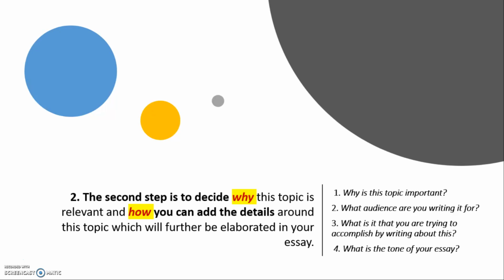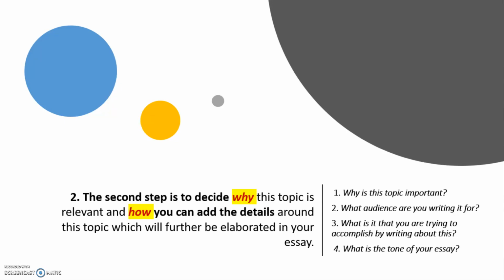There may be a difference in writing a descriptive essay for a teacher in college with certain requirements, or for publishing it for the newspapers, or just writing a blog about it in social media. Know your audience. The third question is, what is it you're trying to accomplish by writing about this?